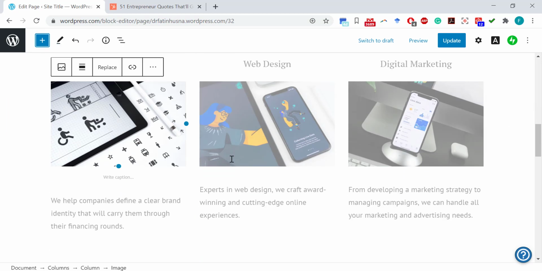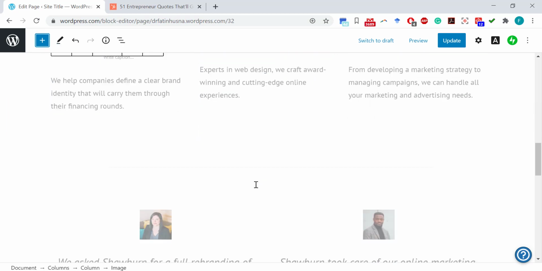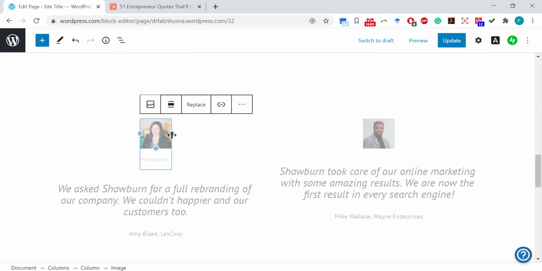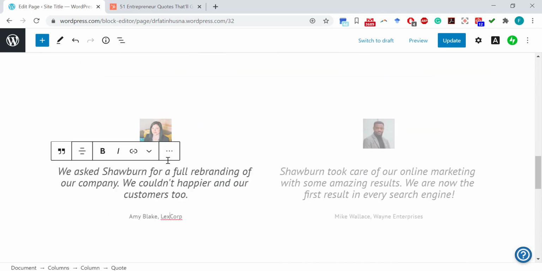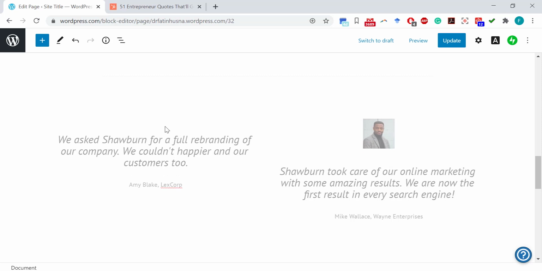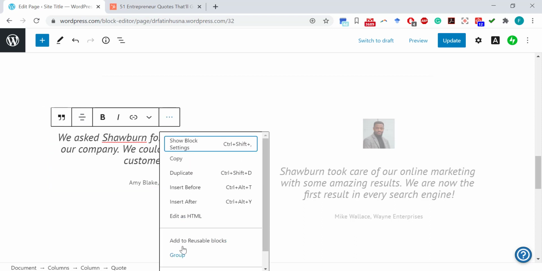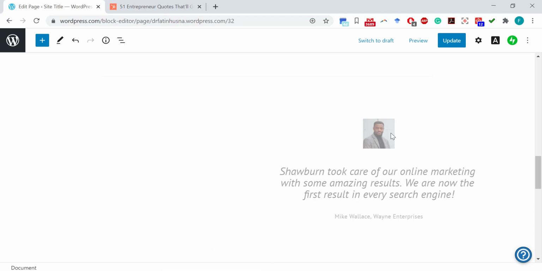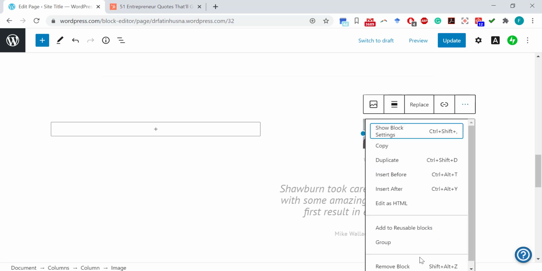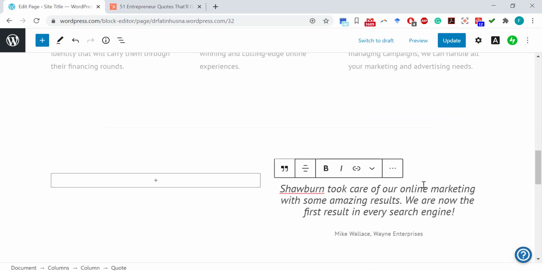sorry, this is called column. Okay, you can delete, just click delete from your keyboard. Okay, this one is called quotes. For example, I don't want this, so I'm just going to remove block, or just click delete from your keyboard.